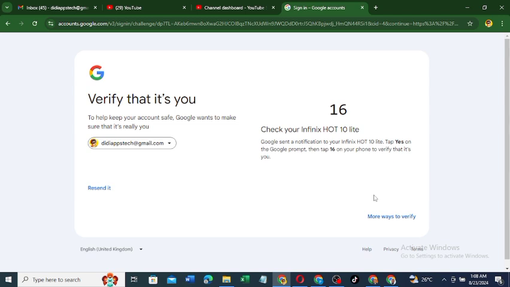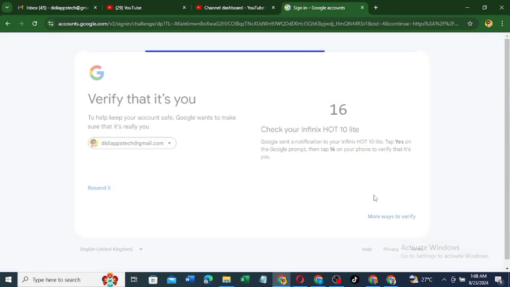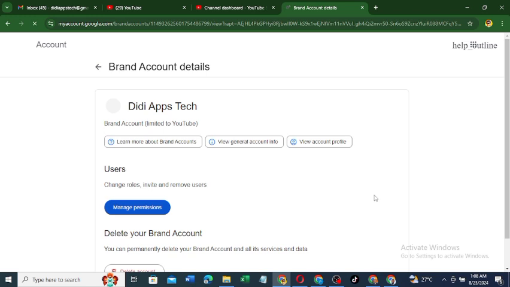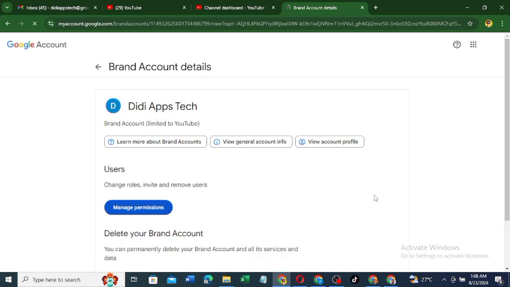So I will accept now, then click 16 on my mobile phone. Once you've done that and they verify the password, you come back here and click on permission again.